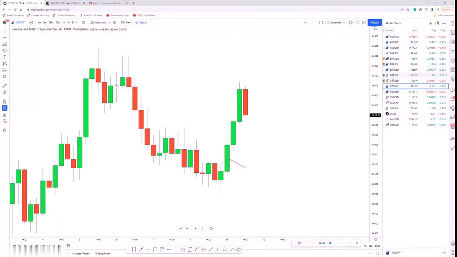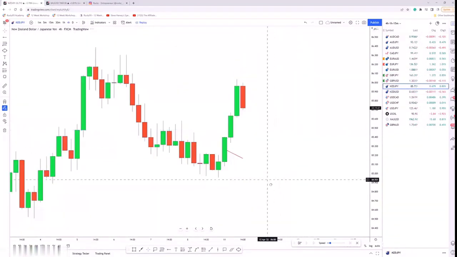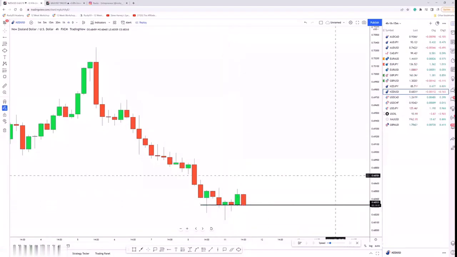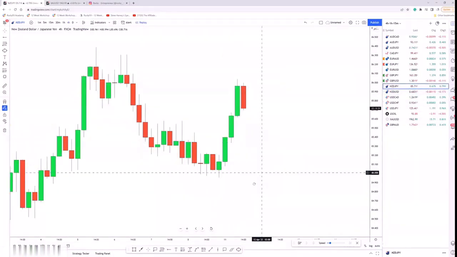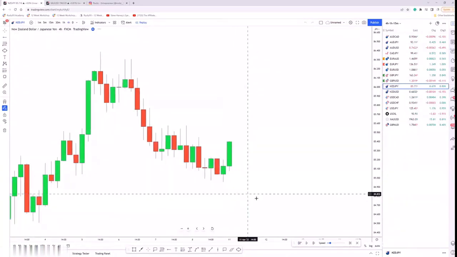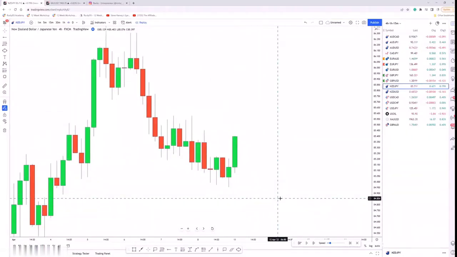Let me just check if it's New Zealand dollar strength or is it yen weakness? 2 o'clock. It's yen weakness. Okay, cool. So now I know that I'm looking for buys because yen is weak. We can see that there's an element of strength here. We're not breaking the lows. It's understandable and it makes sense. So what am I doing now? I'm saying to myself, at this stage, I have one choice. Am I taking buys or am I taking sells based on today's behavior? The answer is I have to take buys, given the evidence.